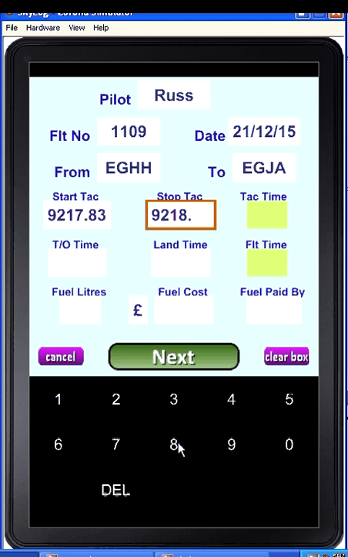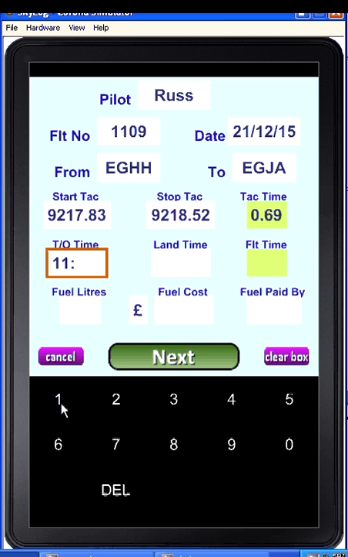So we go 9218, the decimal point is put in automatically, so we just go 52, press next, and it automatically calculates our tack time, which is 0.69 of an hour. So we fill in our takeoff time, which was 1100.